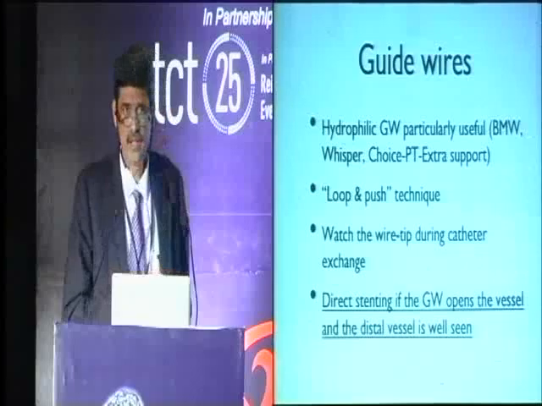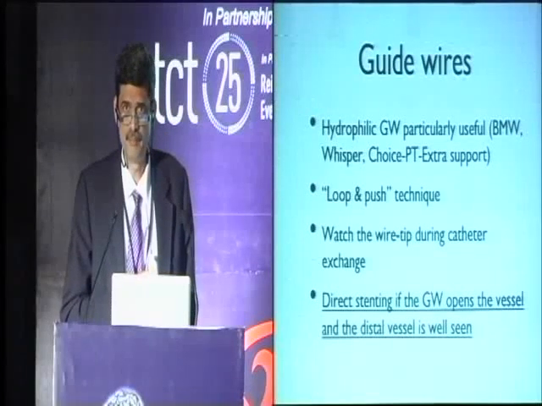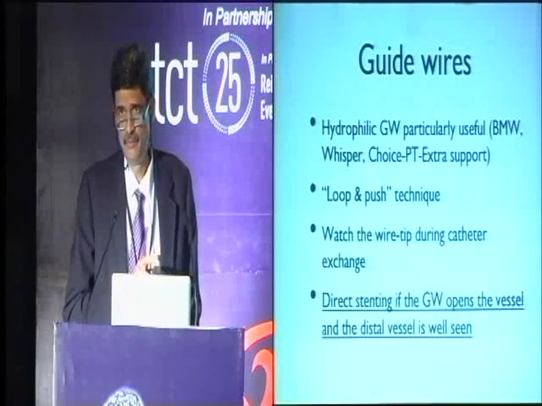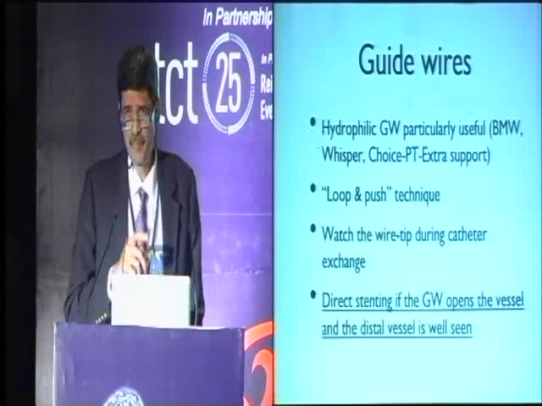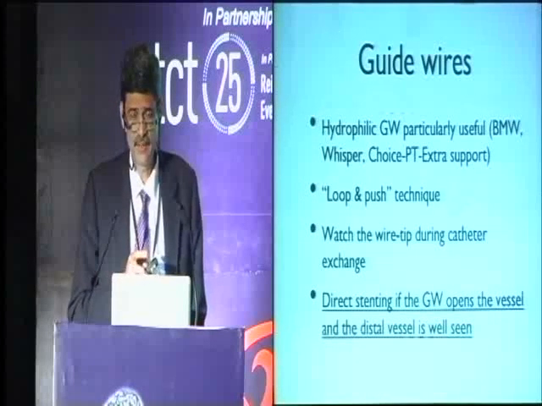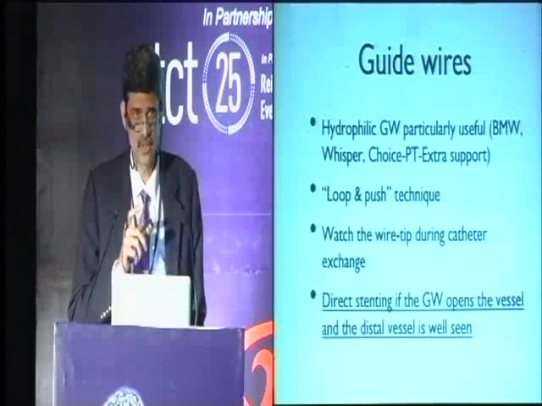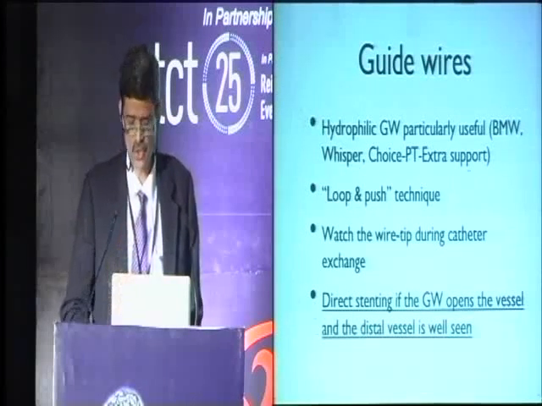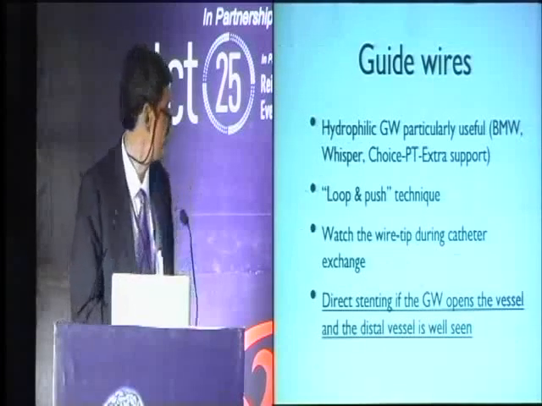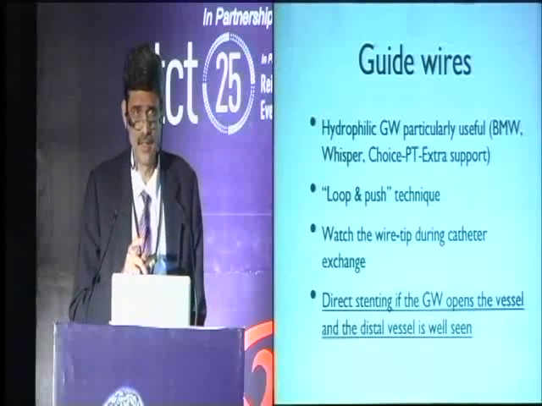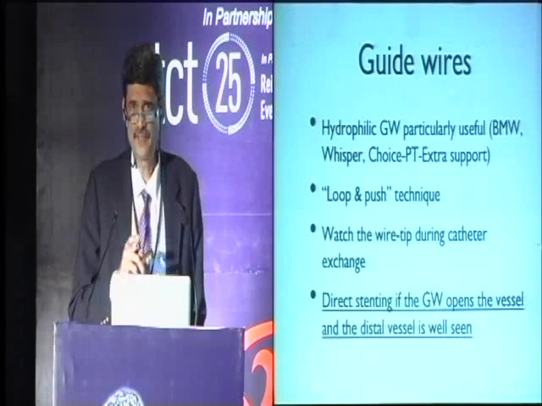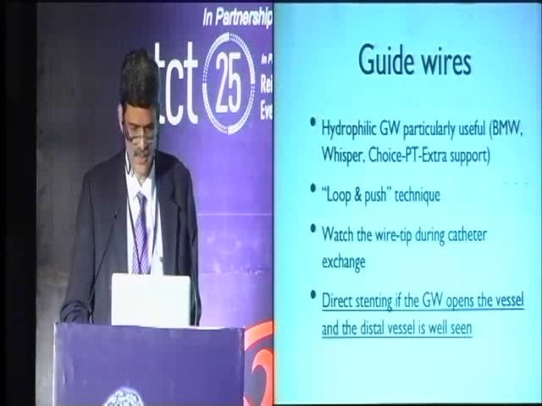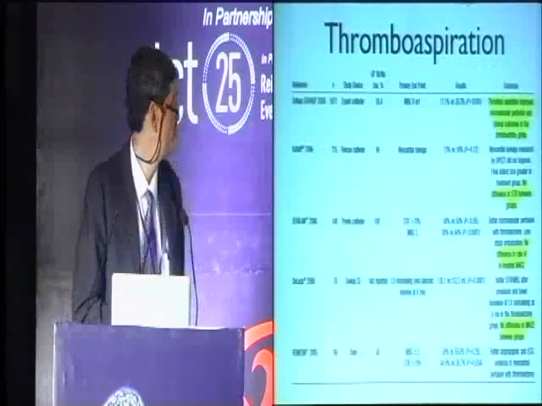Generally, if the guide wire opens the vessel and if you see the distal vessel cleanly, I generally go and directly stent the vessel without pre-dilating with the balloon. These dilatations and passage of catheters many times result in dislodging the thrombus material distally and result in slow or no flow. So if I see a clean vessel distally after initial passage of the wire, I directly stent it, and this does happen quite frequently.